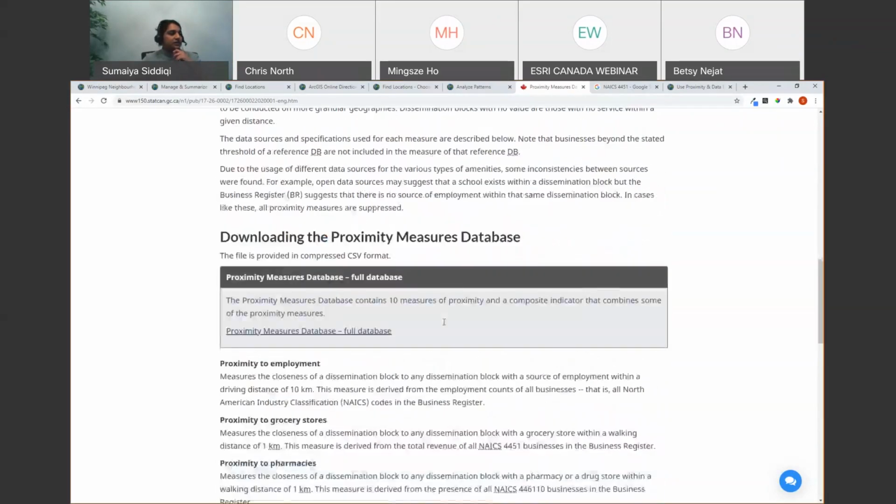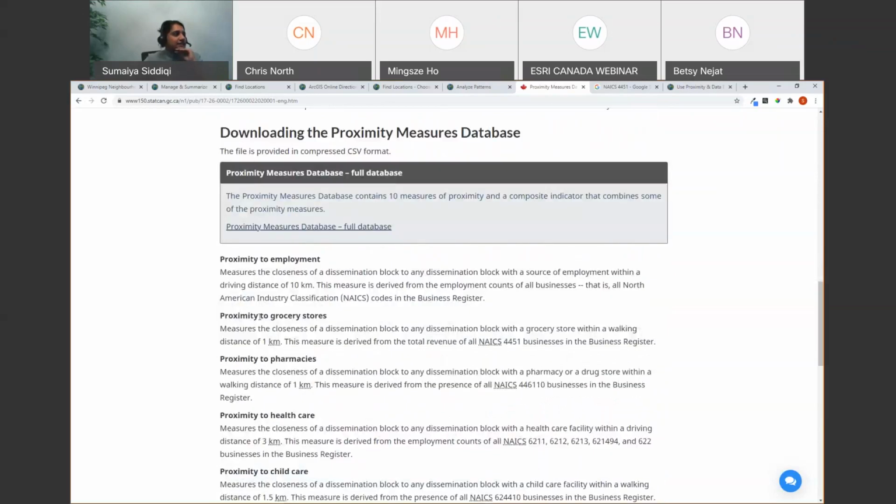And if we look at the proximity to grocery stores description, it simply means that if we have a low score, closer to 0, there are not a lot of grocery options within a 1 kilometer walking distance.